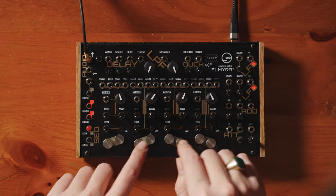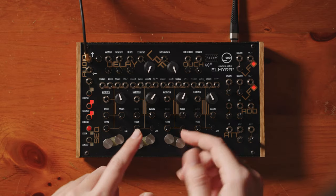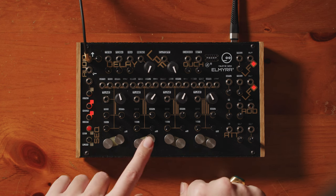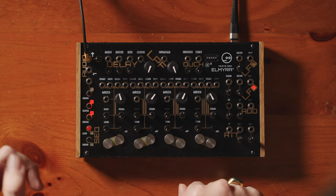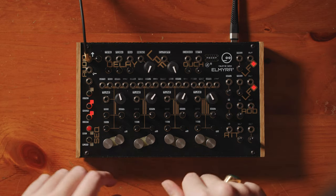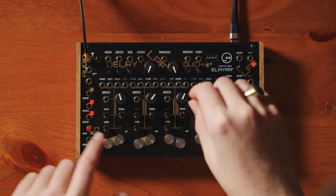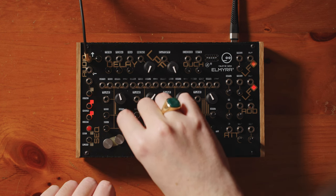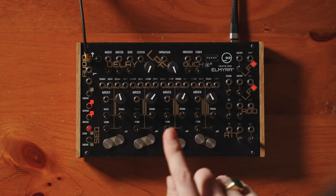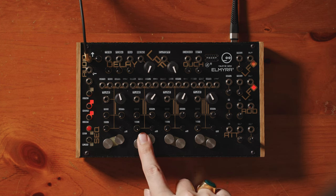So here's the shortest attack and decay because, yeah, they share the same envelope. Okay, maybe Wachtel-esque, if you permit the term. And as I said, long is very long. Okay, full volume, and then I will let it go.